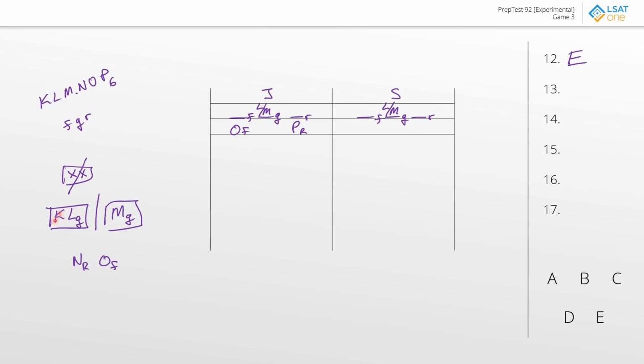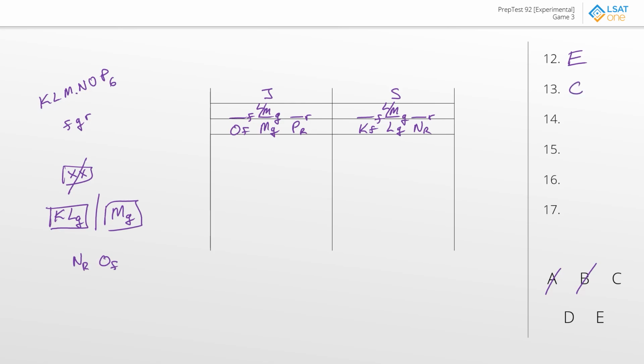But that also means that K and L can't really go into the junior high, so this is going to be M speaking German here, which means that L is speaking German on the other side with K. And who else? Oh, N. N is still in play, except we know N is the one talking in Russian. So N is going to go here, and that leaves us with K, who's going to be speaking French. So to the question now, which of the following must be true? A, K speaks German. They do not. Answer choice B, K speaks Russian. They do not. Answer choice C, P speaks Russian. And they do. Best answer here is answer choice C for question number 13.